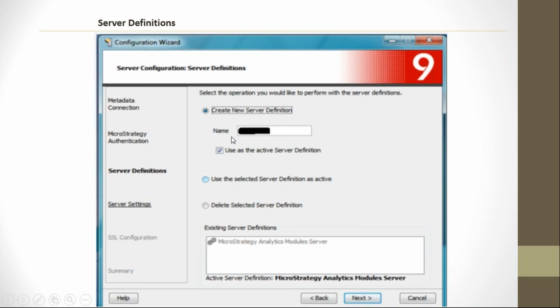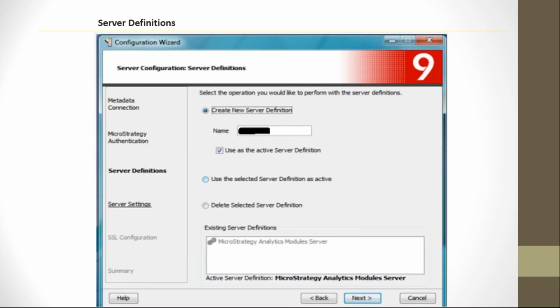Now you can create a new server definition. As we are installing the server and creating the instance, we can have multiple instances for the server. In a single machine you can create two instances, or two definitions. The first definition is your quality server, the second is your production server, or the first one is your staging and the second one is production.